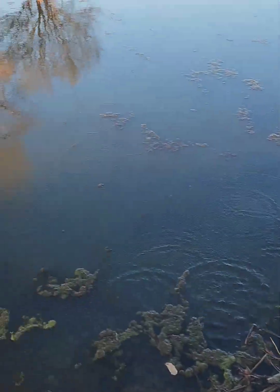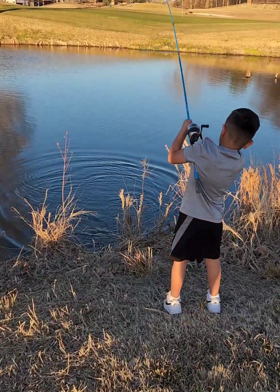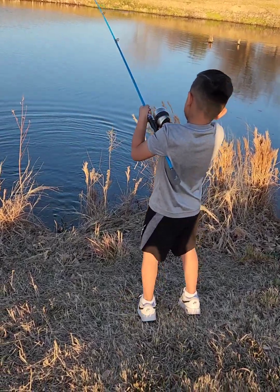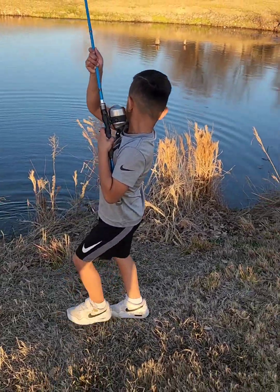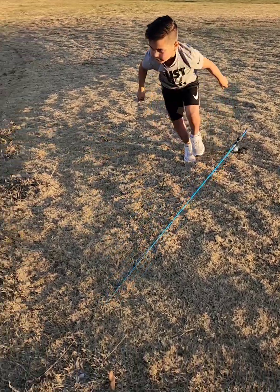Set the hook, man. Reel him in. Reel down and lift up. Reel your pole down and lift up. Walk backwards. Come on, man. Get it up. Put your pole down, dude.